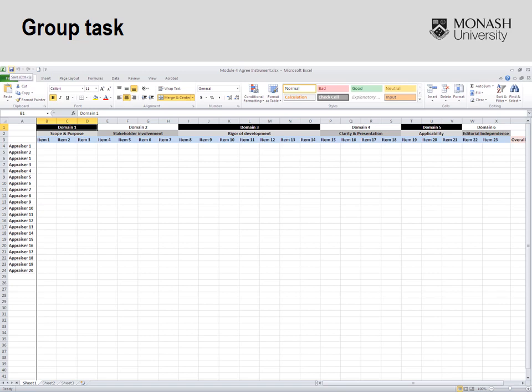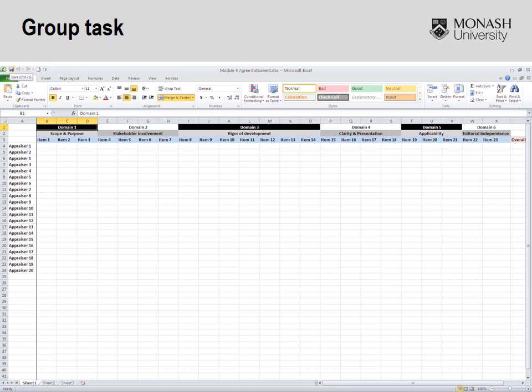So here's an example of what the Excel spreadsheet will look like, and I apologise, I thought it was 16 questions, but it's many more than that. Anyway, it will only require one person to download the original Excel spreadsheet. If you can put your values in as appraiser 1 and then upload it, and then subsequent people can download that version and just add to it.